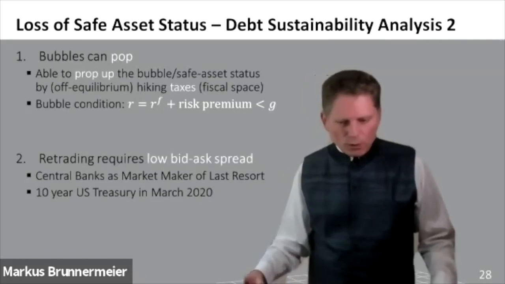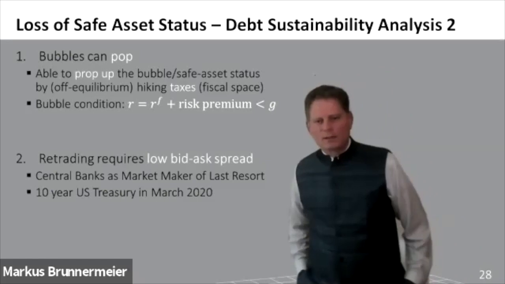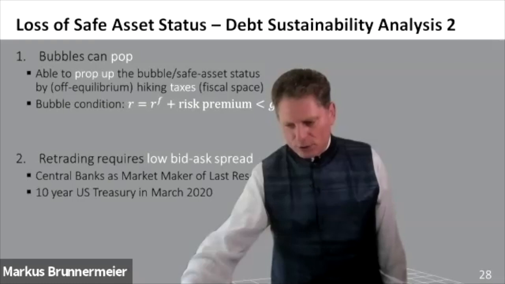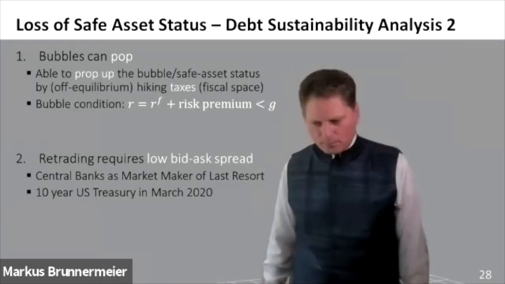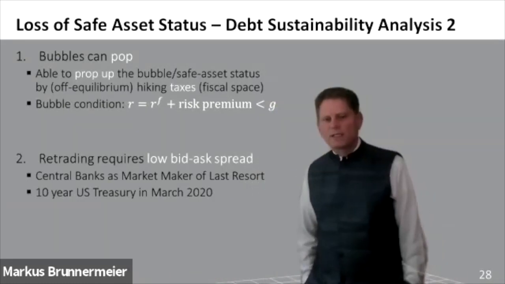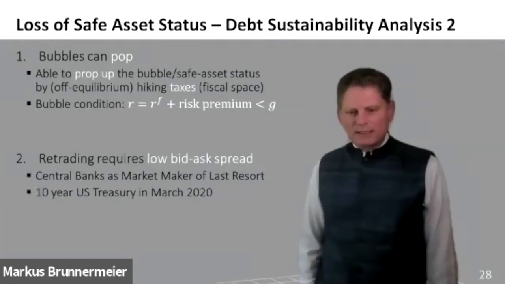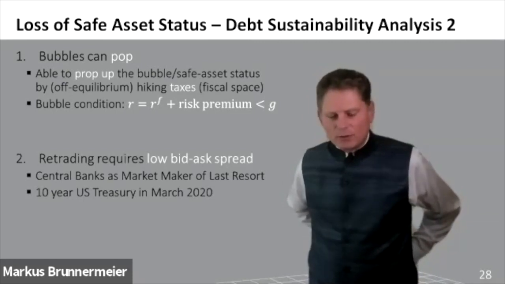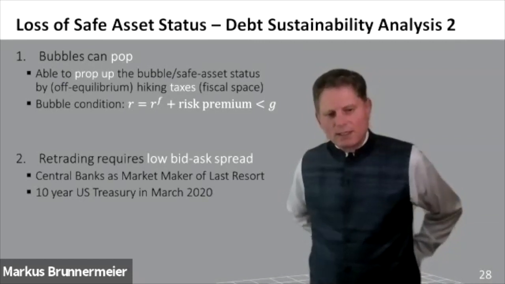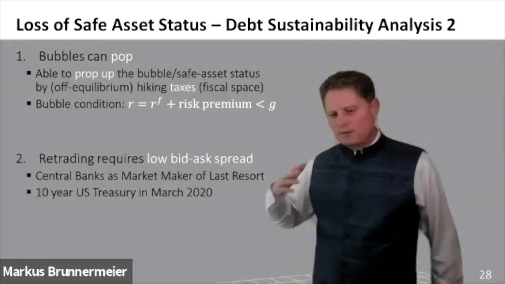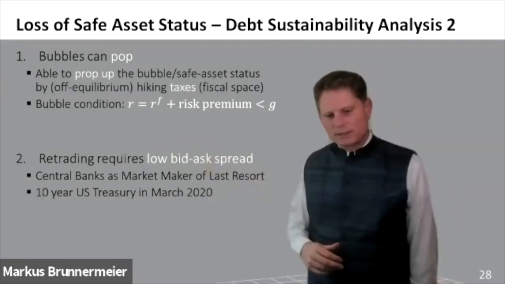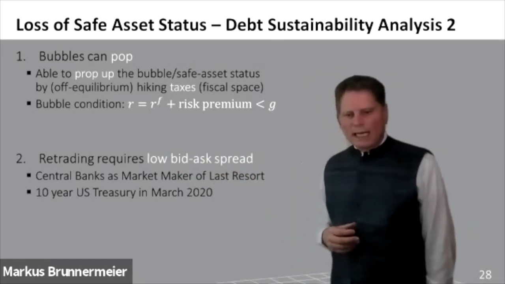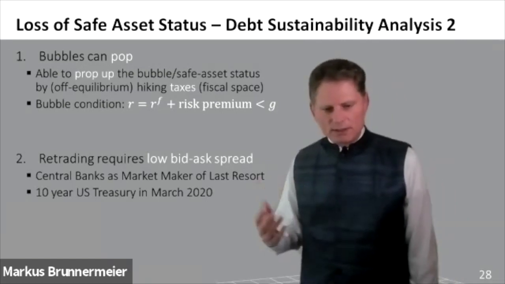Now, let me conclude with a few more thoughts on the safe asset aspect. And many questions came on this issue already. You might lose the safe asset, okay? And that's a big problem, where the safe asset is one equilibrium. There's another equilibrium where these white pieces of paper are worthless. So government bonds are worth nothing, in particular if there are negative primary surpluses all the time. Okay, so this bubble can pop. And so the safe asset status might be lost.